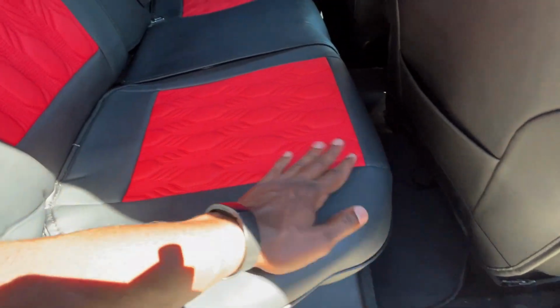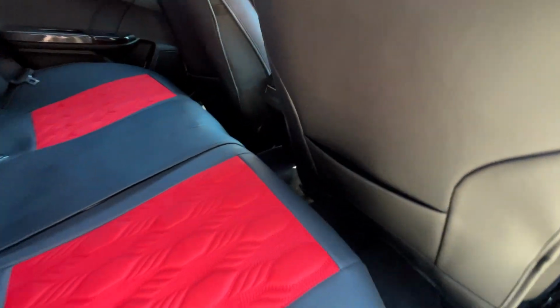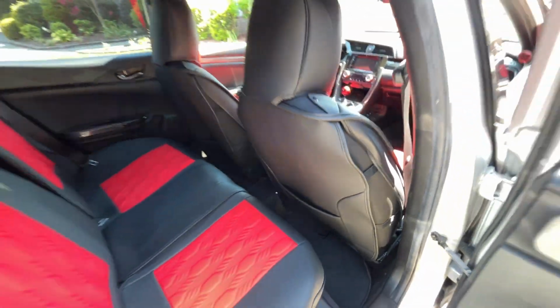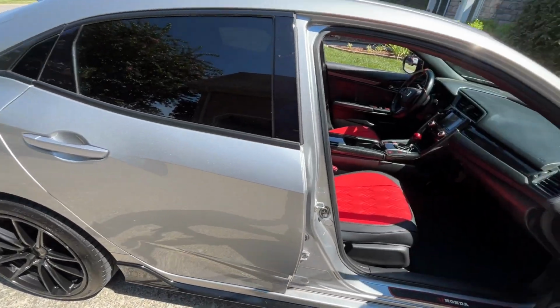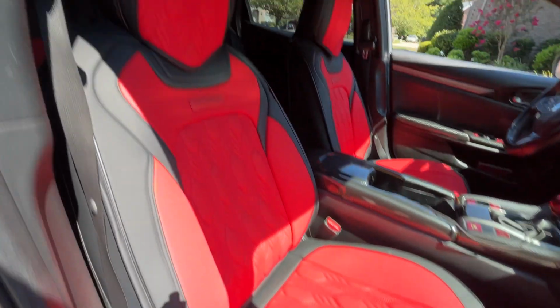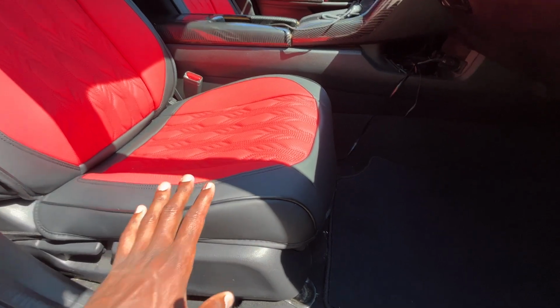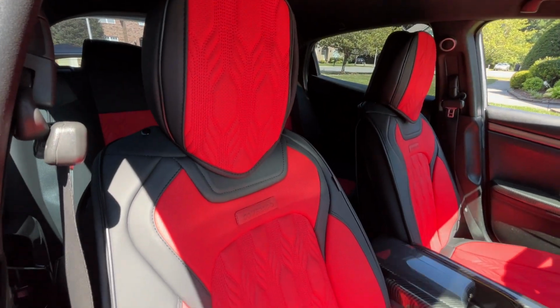But the material's fantastic in my opinion. I like the fit. Again, for the back seat, I wouldn't even necessarily need it because the front looks good. I don't usually put seat covers on my back seats anyway, because I'm usually the only person in the car, probably 80 to 90% of the time. But again, I like how they did the design. I like how easy it is to put on the front in particular. And really it just depends on how much work you want to put in, if you want to do it 100% correctly, or you can just kind of halfway do it, or do like we did with the bungee cords, and you'll still have a pretty good secure seat cover here.